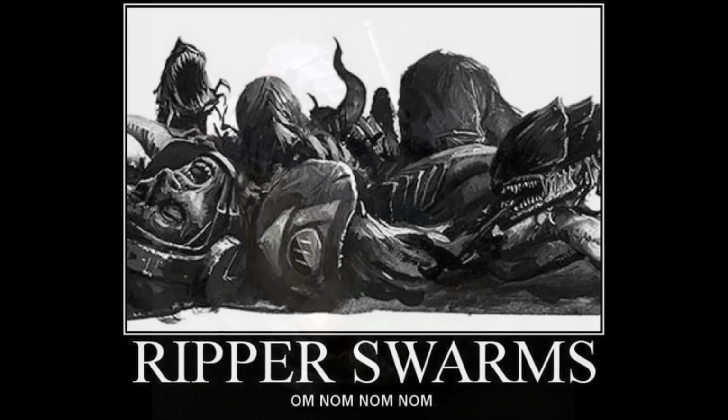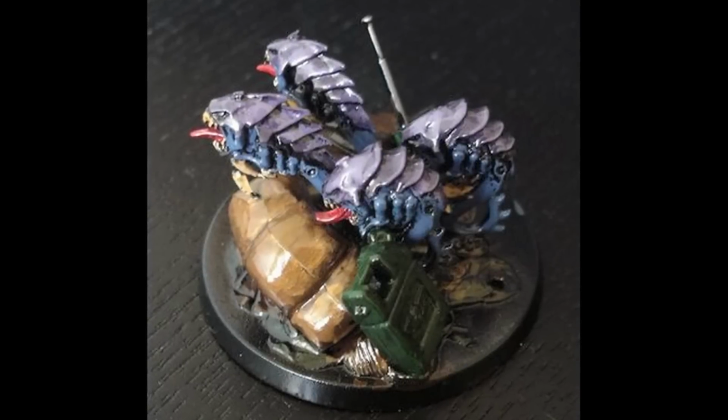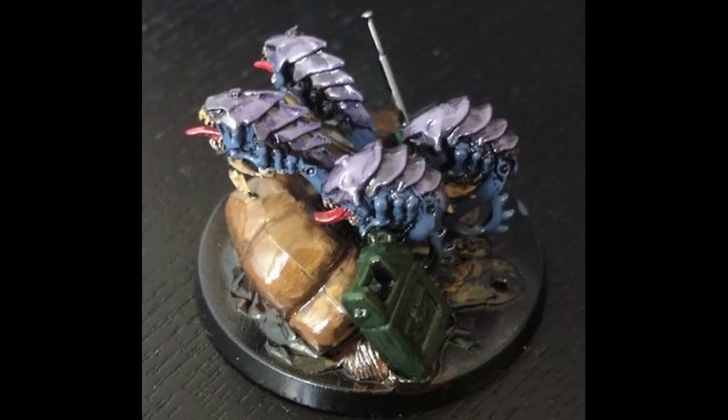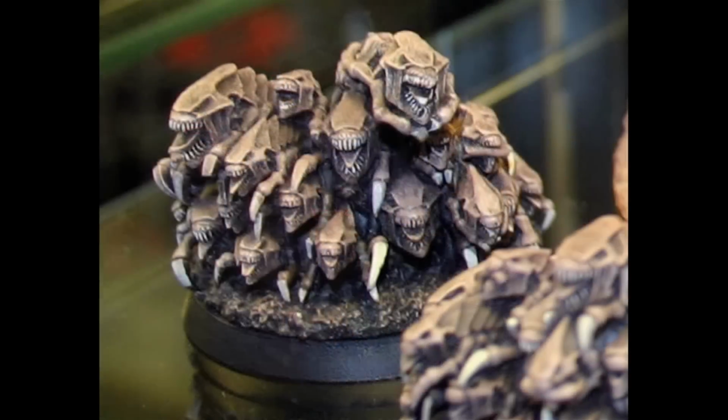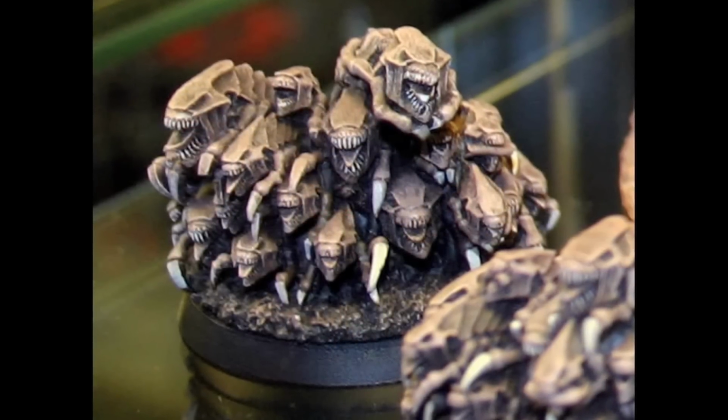He has Rending, always nice, 6-ups to power weapon. That's good. He's also winged, which means he can move 12, which is actually, I'd say, his bread and butter: his 12-inch movement and his 6-inch charge. So he has a threat range of about 18 inches. He's also a synapse creature.